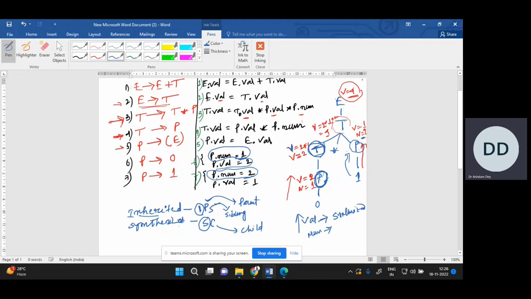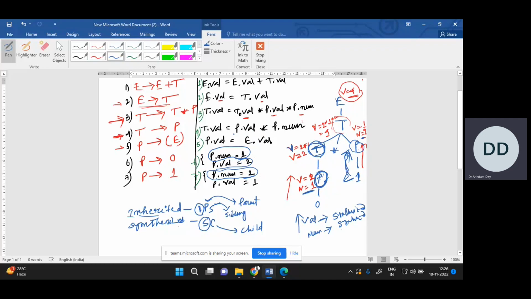If that is not given to you in the exam, then in the worst case scenario you can take that when I am calculating the num for P, the value is coming from bottom to up. So num can also be categorized as a synthesized attribute.